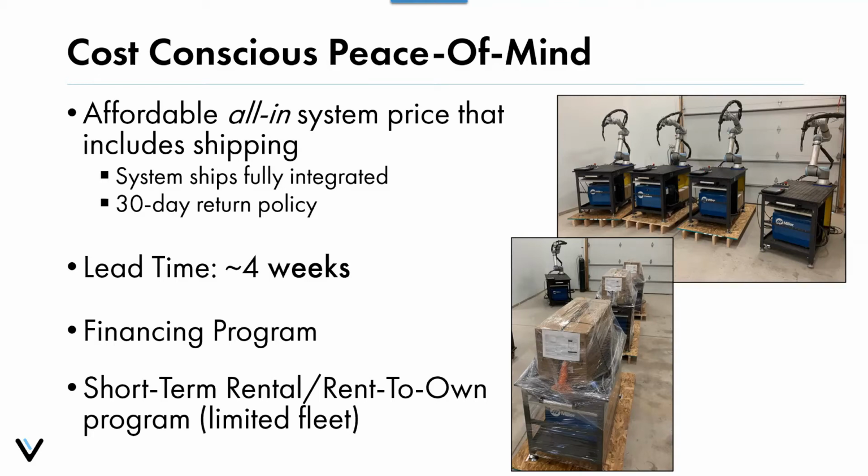For firm pricing and a proposal, feel free to reach out to us. We also go through an application evaluation process. We'll talk a little bit more about that in a bit, but it's key to us that we're helping on the application front of, this is going to work, or this isn't going to work, or you're going to need to be mindful of these factors as well. So in addition to pricing, we can help with an application evaluation.